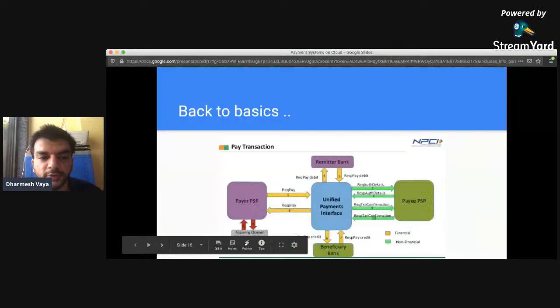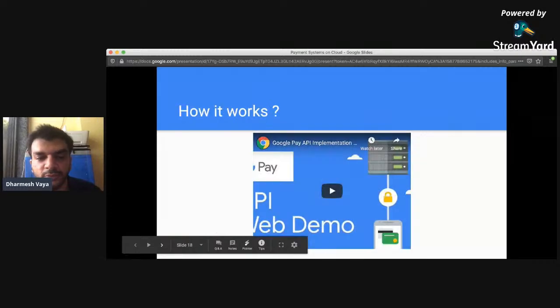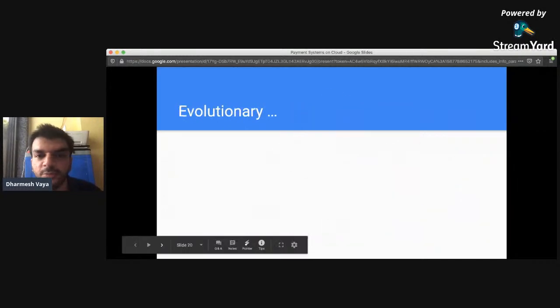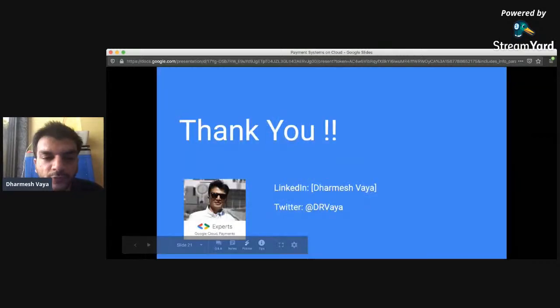UPI, of course, try to use it as much as possible in any of your flows, since it is very easy, and the whole idea of it is to enhance the user experience for payments. Especially in Indian payment systems, it is something that you can easily achieve using GPay based APIs. So yeah, that's more of the talk around payment architecture systems.